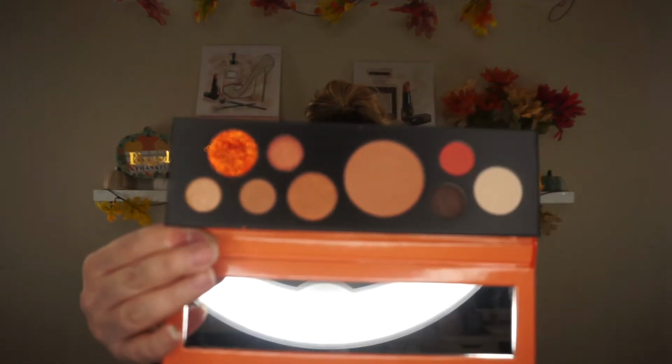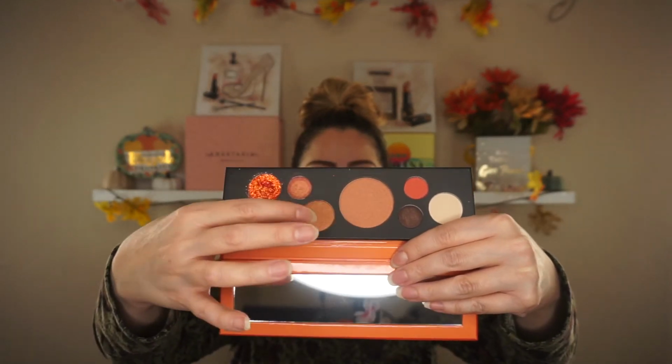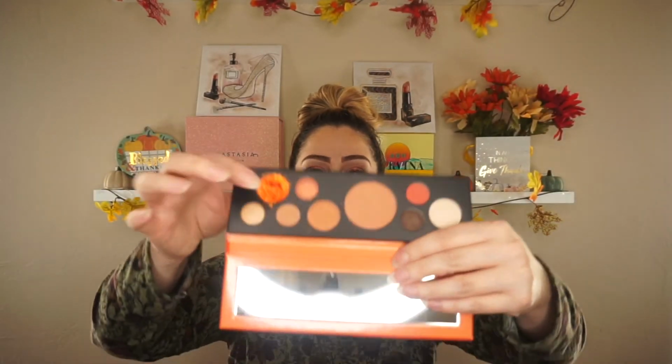Okay, the other palette is the Touch of Soul. I actually played in all the other shades besides the glitter. Not all of them exactly, but most of them I played. I know I've touched these three here, of course the glitter, and then these right here. The only two I have not touched are this big one here and this little circled one here, but all the rest of the shades I have played in. For Touch of Soul coming out with a palette, I would say this palette did impress me, and I'm really happy that I decided to keep it. I was going to give it away, but I needed that glitter for another look that I did recently, so obviously I didn't want to give it away after having used it. It is a very nice palette, and I'm really happy to have it.